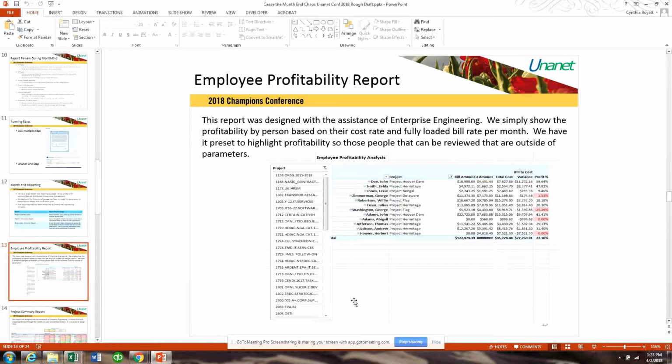We know which people to be looking at, which maybe we're not making as much money on. But at that point, we can look at it and say, okay, do we know why we're not making as much money on this person as we originally intended to make? What's going on with them? Oh, were they given a promotion and we didn't promote them through labor category work with the client? That's something we need to go back and look at. Can we get a modification to bump them up a bill category?